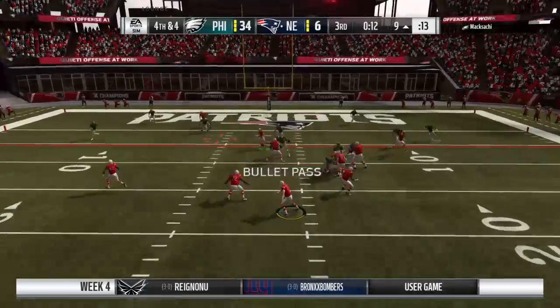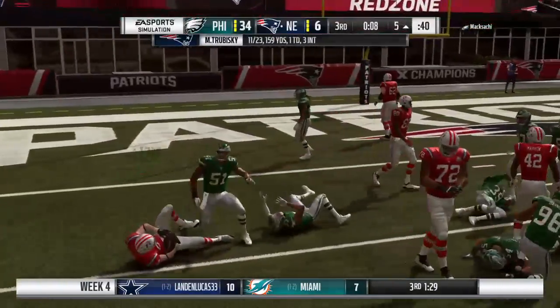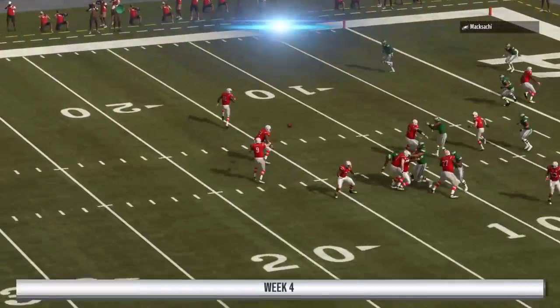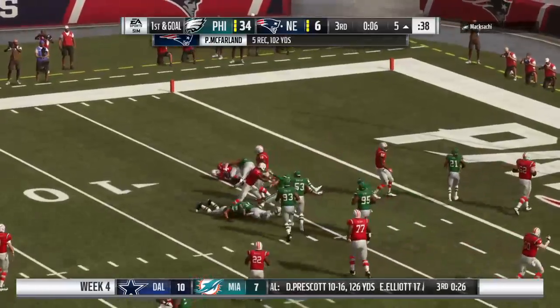They'll try and throw for it with Trubisky. That is caught at the 7-yard line. And he has the first down before he's tackled at the 5. They opt to go for it, and they get it. 1st and goal after a pickup of 5.